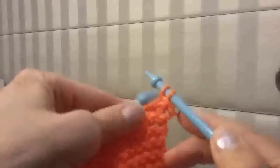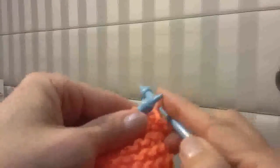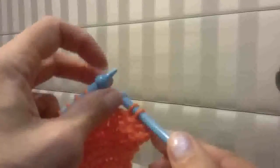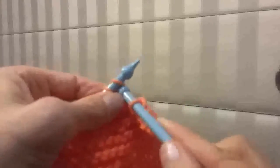So you just knit another stitch, you pick the first stitch up and take it over the top. Another stitch. You'll notice now with the Easy Purlers, because there's a ridge there, it'll stop the first stitch from falling off the needle, which is really handy when you're learning to knit. So it's just one less worry you have to worry about.